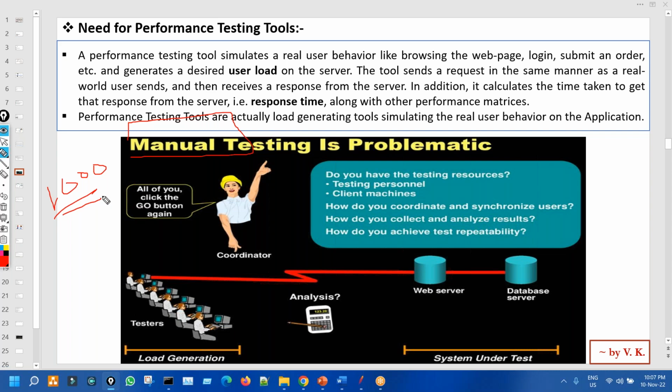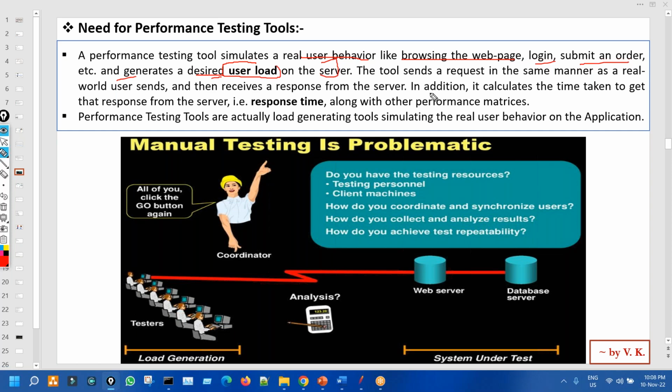Now what does the tool do? Performance testing tools simulate real user behavior, like how a real user does things on an application: browsing the web page, doing login, submitting an order, etc., and generating the desired user load on the server, meaning the application.